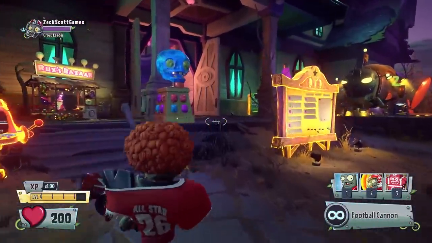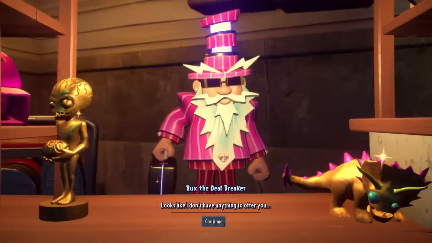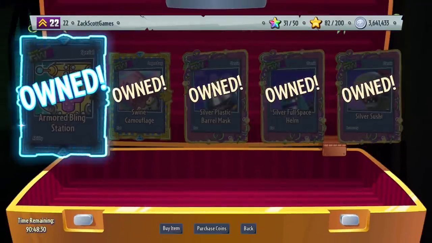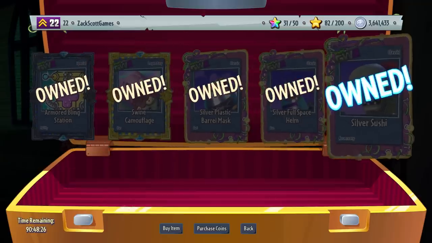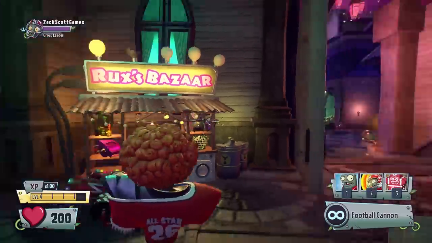Rux is, of course, back twice a week now. And if you take a look at what he has to offer, he has stuff that I already had. He has the Swine Camouflage and the Armored Bling Station, just in case you guys want to know that. Also, I got these silver variants of some classics. I picked these up already before recording, so just so you know.